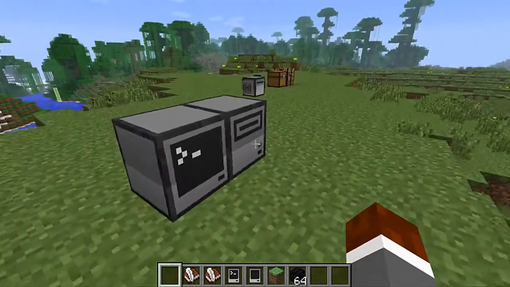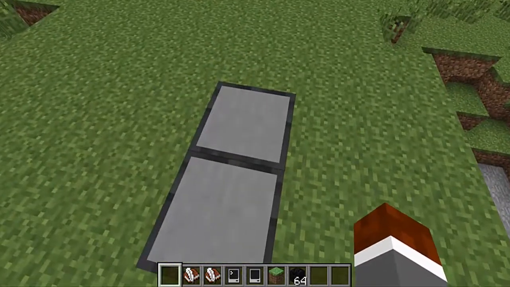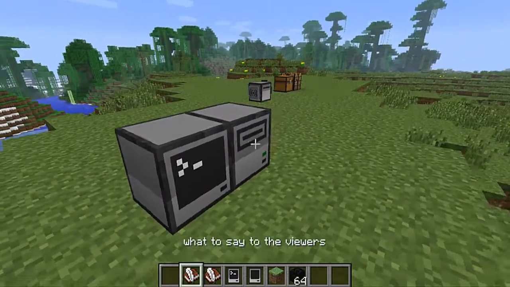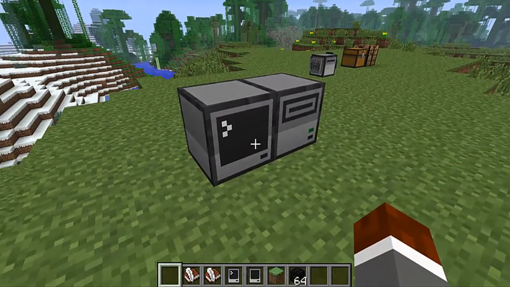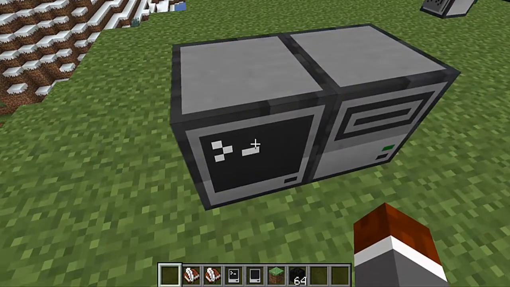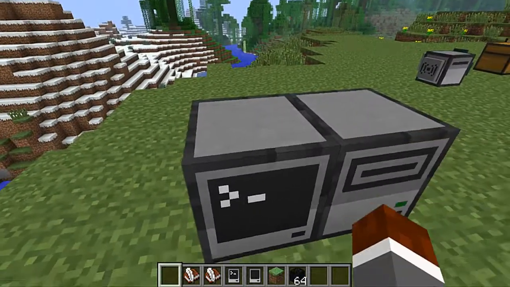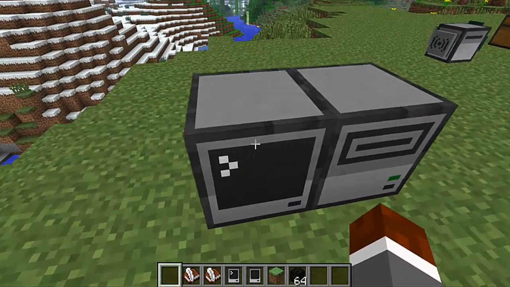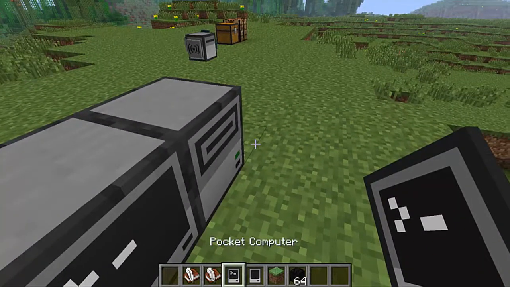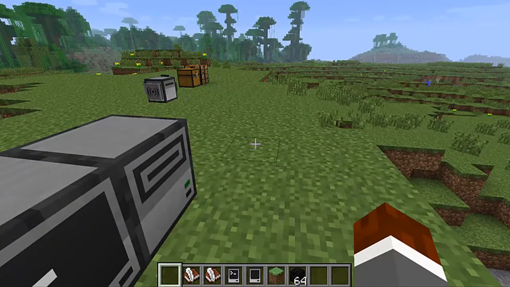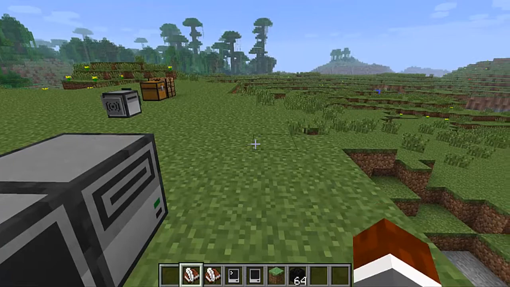And that's mainly just to show you, obviously I've shown this code before, that pocket computers and computers end up working with the same code. Anything you do on a computer, I'm just calling it that because pocket computer, you can do on a pocket computer. Anything you do on a pocket computer, you can do on a computer. Any code you can run on a computer, you can run on a pocket computer.